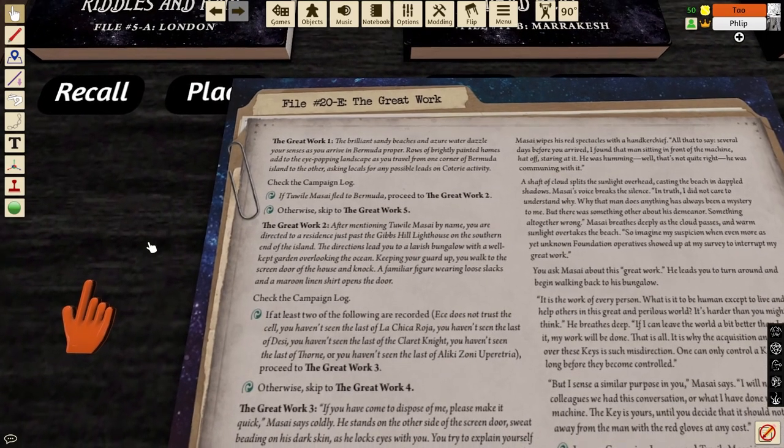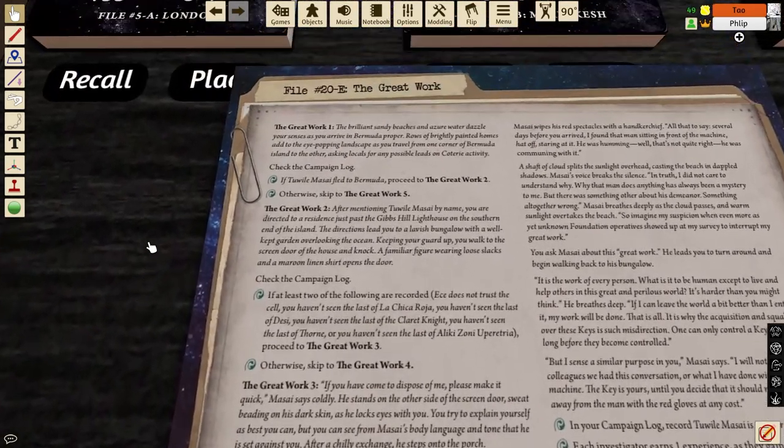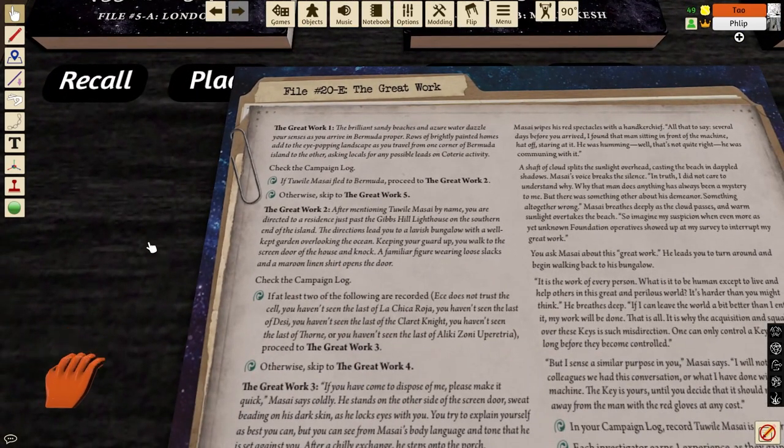I'll go ahead and read this just in case there's some voices, and then you can do your hilariously awful voices. Okay. The brilliant sandy beaches and azure water dazzle your senses as you arrive in Bermuda proper. Rows of brightly painted homes add to the eye-popping landscape as you travel from one corner of Bermuda Island to the other, asking locals for any possible leads on coterie activity. We have no idea who Twiley Masai is, so we're going to Great Work 5.